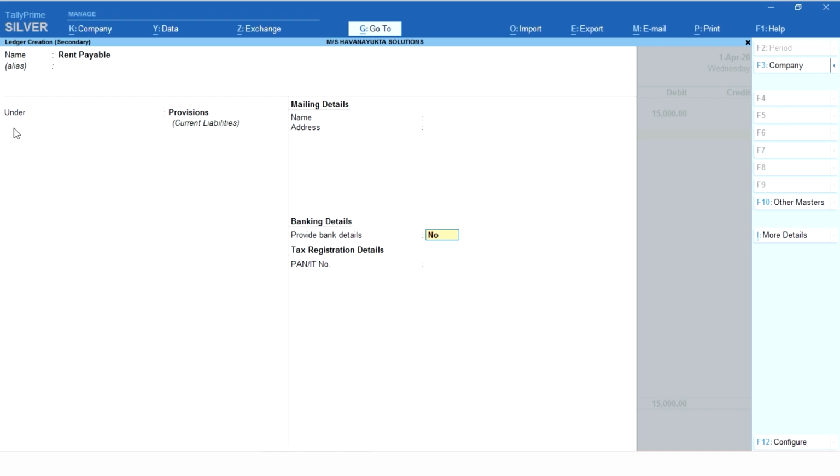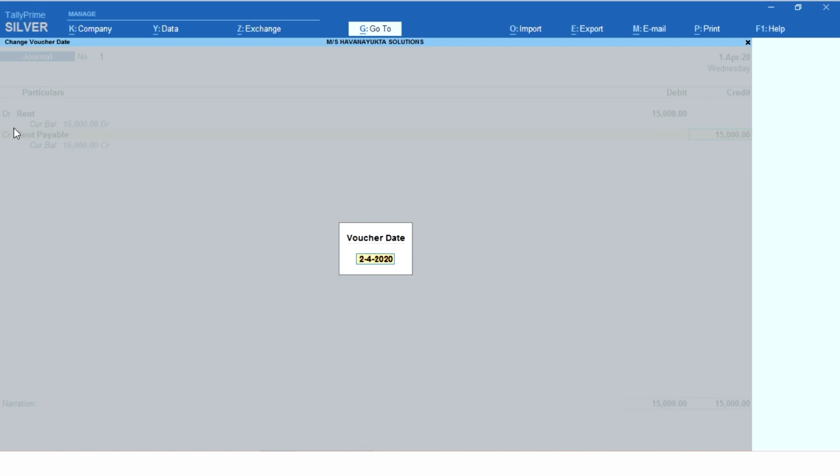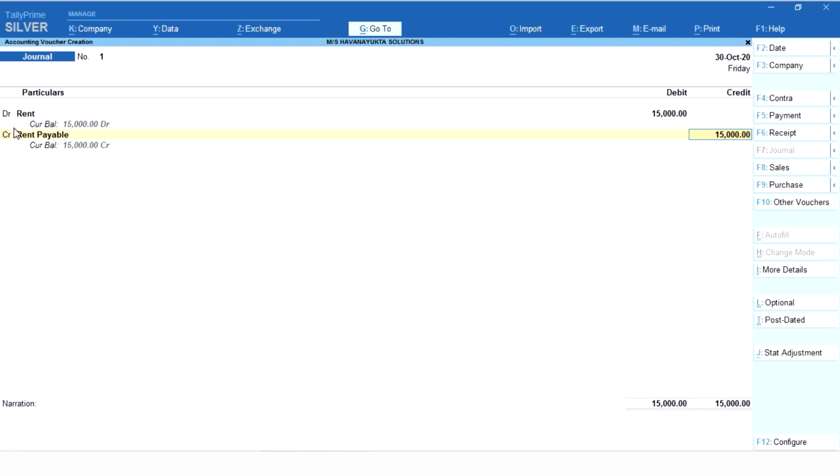Provisions in the sense that on a future date we are going to make a payment, and this transaction has to be passed on 30th October 2020, and the same will be paid in the month of November. So we'll accept this transaction with a narration: being rent payable entry has been accounted.